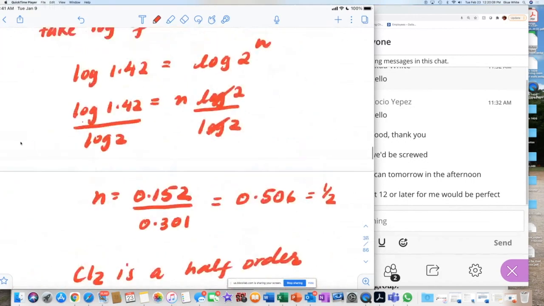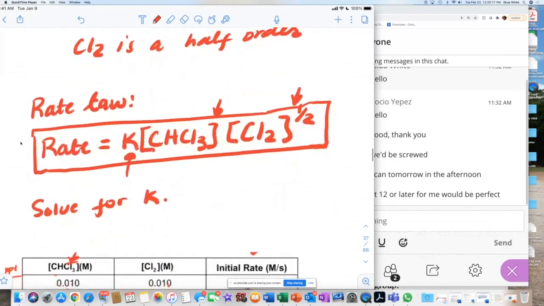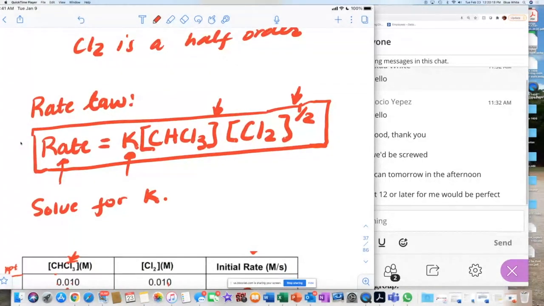Once you get your rate law after plugging in the values of M and N, only then can you solve for K. So this is what K is. I'm going to flip this. Take any one of the experiments provided for you. K is equal to the rate number, and then the concentrations for the experiment that you pick, and then plug in the numbers. I'm just flipping it.